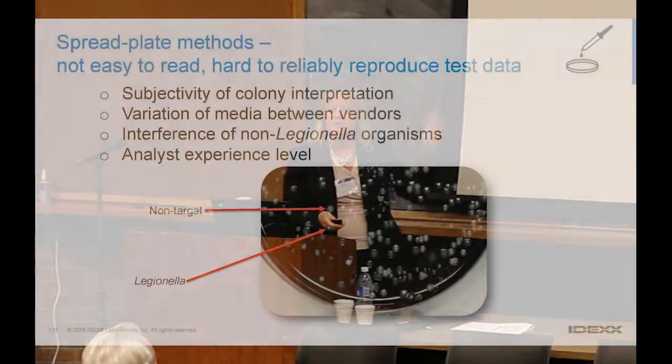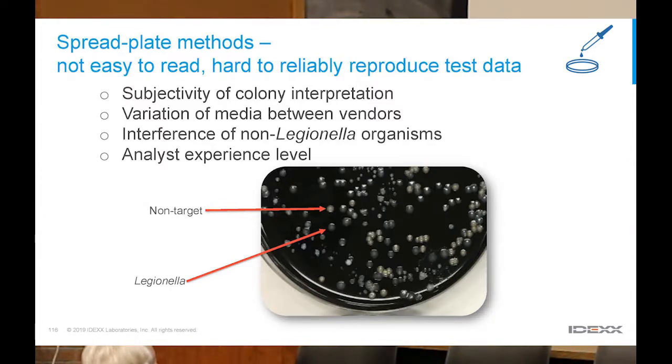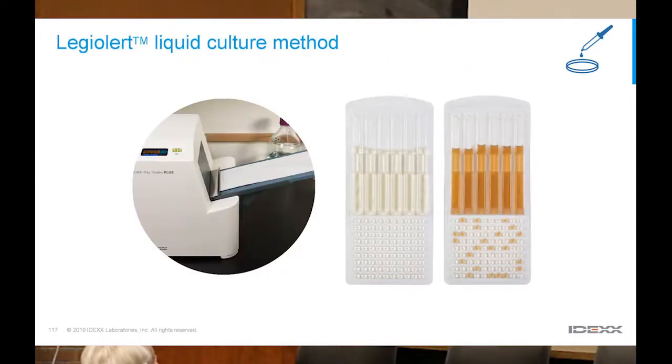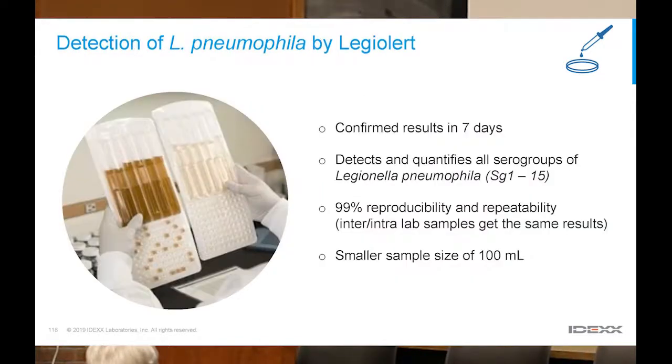Okay. So this is an example of what a plate looks like when it's done with the BCYE base. This is the liquid culture method. You add 100 mils of your sample. Let me go back here to this three-sided sort of, it's stiffer than a bag, but you add it in there and you seal it. So you end up with all these tiny individual little cultures in there. You incubate it for 7 days and then you read your results, and that's reported as MPN.